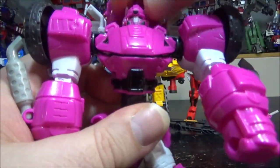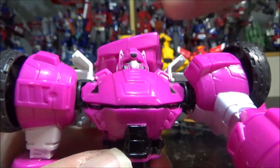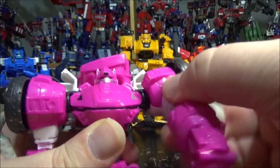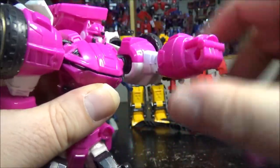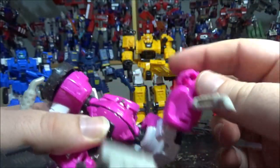And yeah, the head is pretty cool. I really like the head. It kind of looks like a robot cat head, but the head is really hard to rotate. Again, it's hindered by everything. Arms can move like this. Do have rotation at the arm. Do have a swivel at the arm right here on a ball joint, which when you move, you can see the paint gets scraped. Nothing at the wrist.